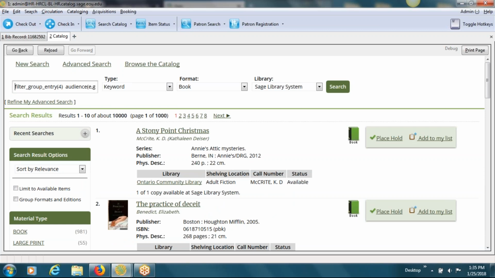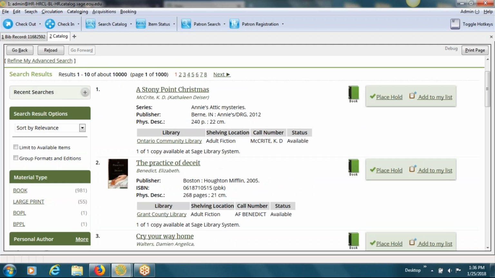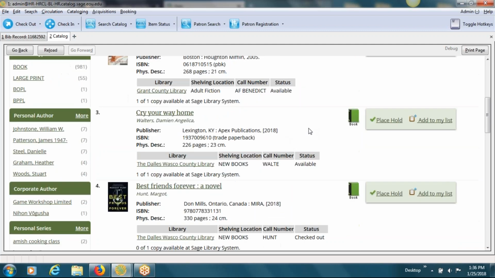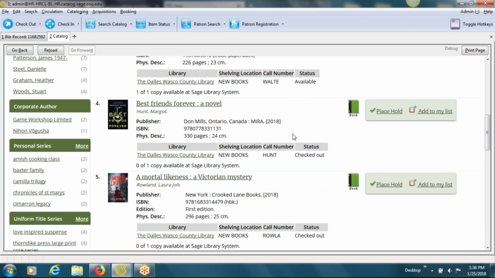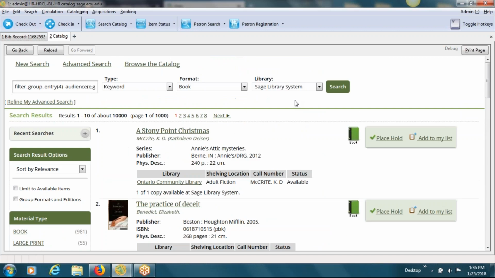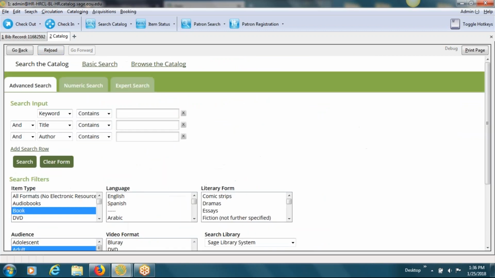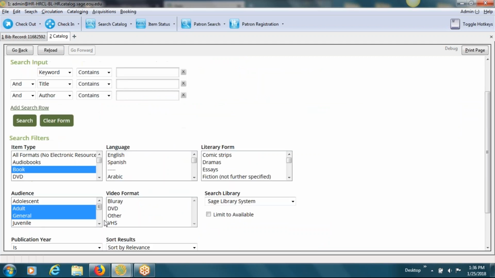Obviously, this is a lot of results and more germane to maybe DVDs, but this is a way to get a list of everything in a certain category. Since I chose adult and general, we're going to get a lot of mix, but it's just another technique. And I can unclick those, possibly.